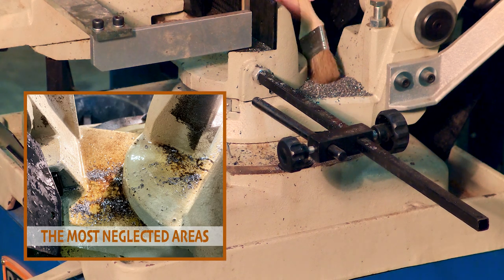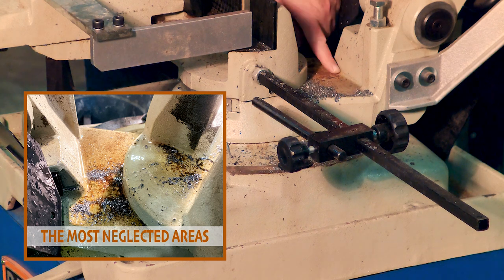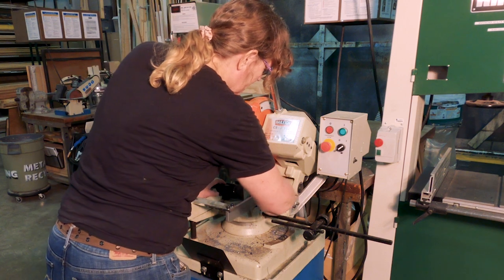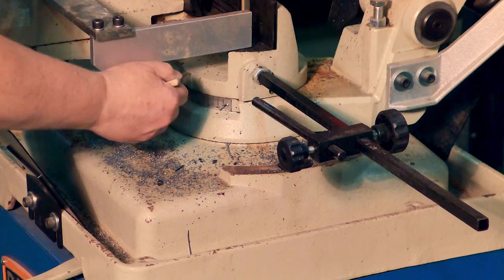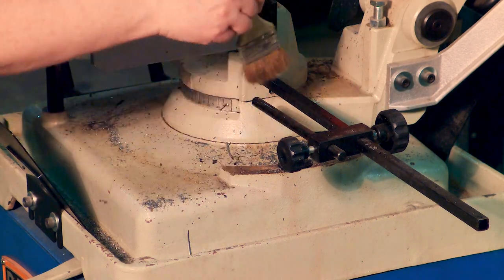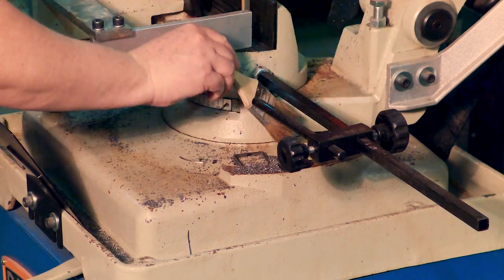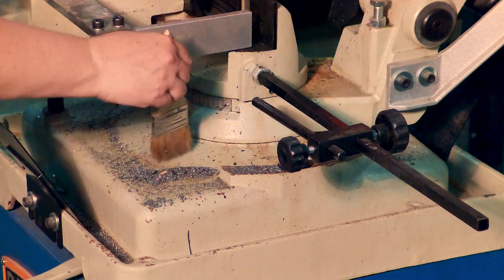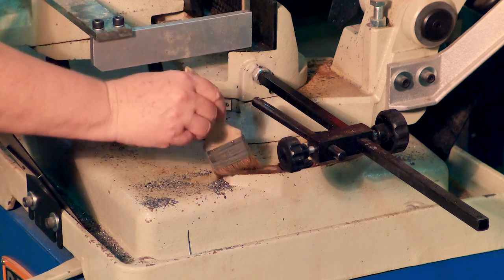We'll take some photos of these backsides where all this rust is building up — really, really bad neglect. Get all these metal shavings off of here, and we can vacuum it out as well when we're all done. All this stuff has to go. All these metal shavings will also interfere with the ability for the machine to do its miter cuts and rotate to those miter positions.